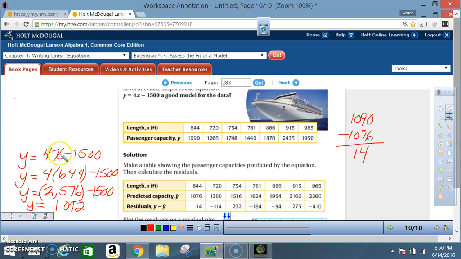We're going to replace the x with the x values that are in the table. The x value is 644, so my original equation was y equals 4x minus 1500. So now I got y equals 4 times 644 minus 1500. Four times 644 is 2576, minus 1500 would give me 1076. That's how they got that value. To get all these values, you must go through and put the x value in the equation.